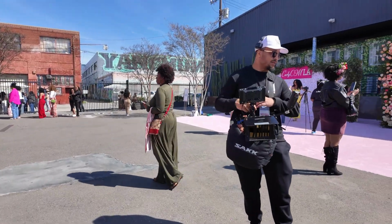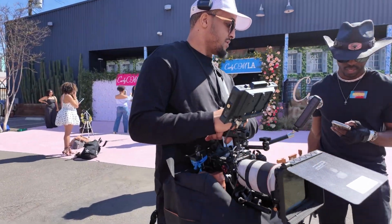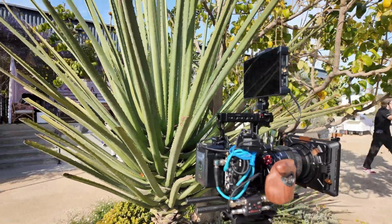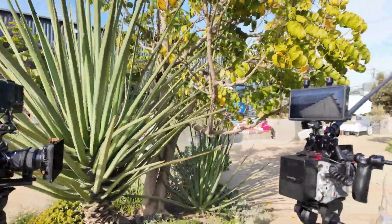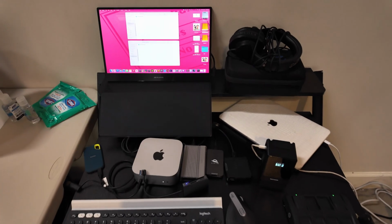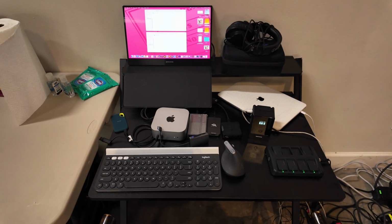We had some shooting on an FX6 and a Sony a7 IV, and we had others, including myself, shooting on RED cameras. One was a RED Komodo X shooting 6K footage, and the other was a RED VRaptor S35 shooting 8K footage. So altogether, these were large files and a lot of content. So throughout the day, as our cards filled up, we would have to go back, dump our footage, so we can go back out and keep filming.